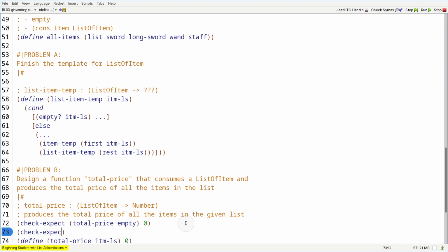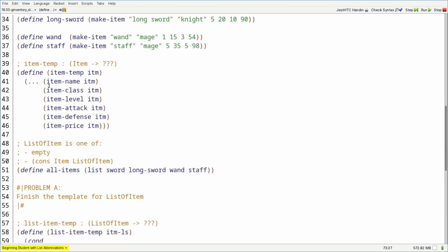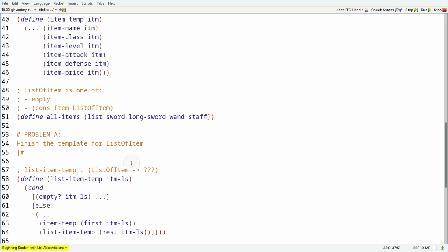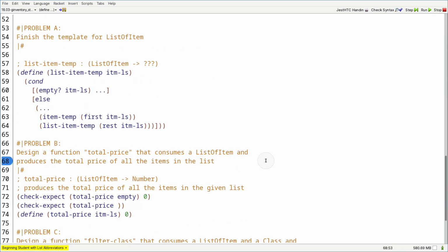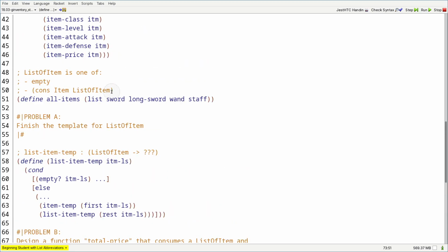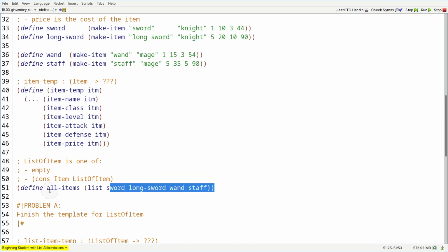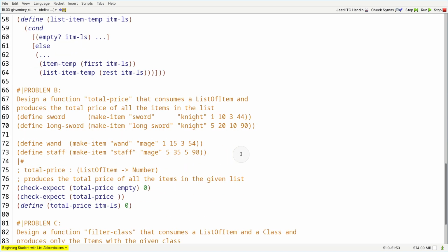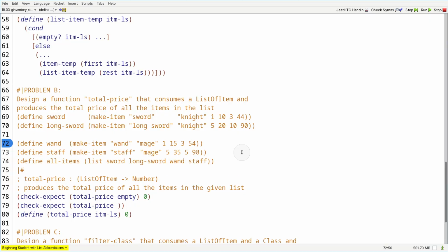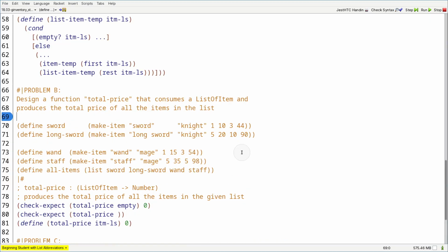Let's do another test here. Total-price, all right? Let's grab the data examples from up here, right? Because we're gonna need them. So I'm gonna paste it into this block here. And likewise, the list. Here it is. All right, so we don't have to keep scrolling up and down. And I'm gonna separate this from there.